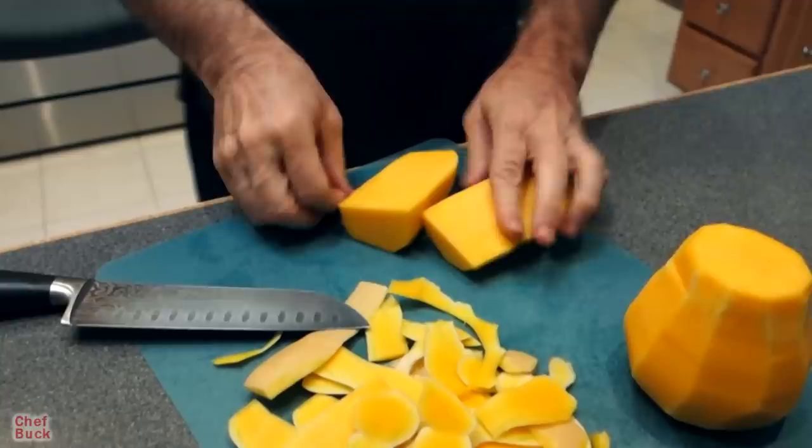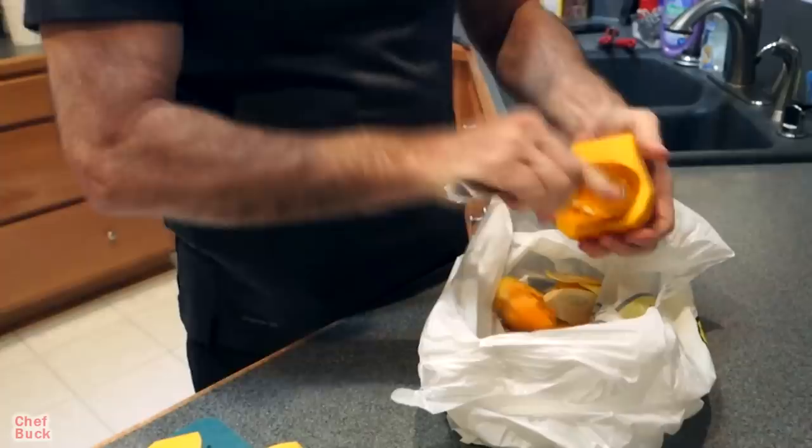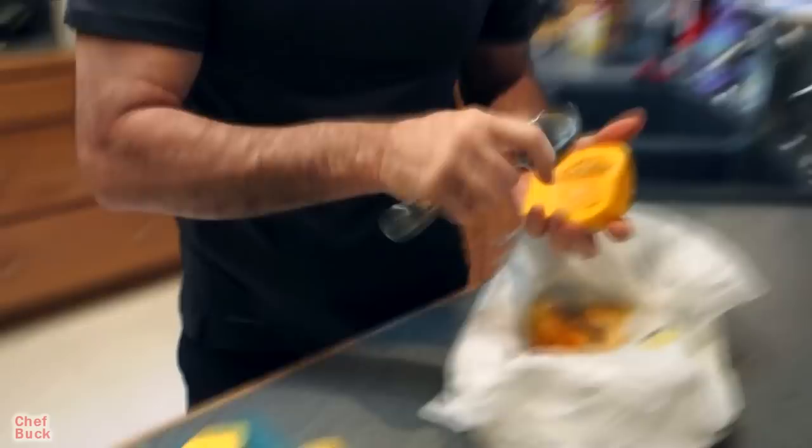But the bottom bulbous part is going to be full of seeds, so we're going to want to dig these seeds out. This is very easy — just get a spoon and dig around in here and pull them out. It's just like the inside of a pumpkin, just like pumpkin seeds. You could dry them and roast them.